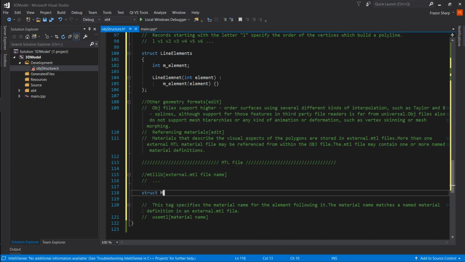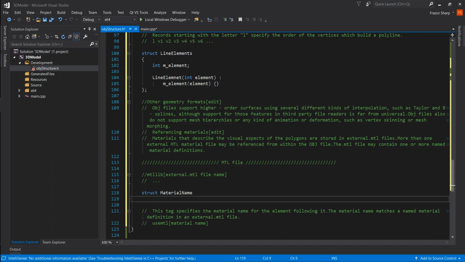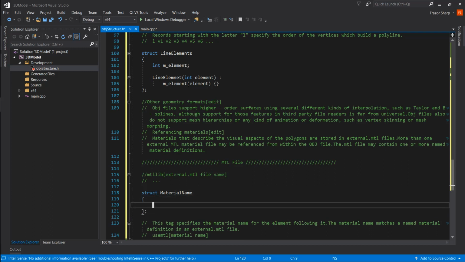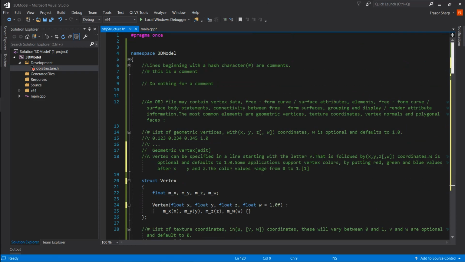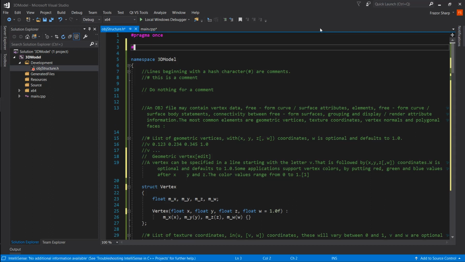I'll just call it material then. It's very important to do this. Material name. And this is going to be a string. It's going to be a file string. So we actually have to do an include.